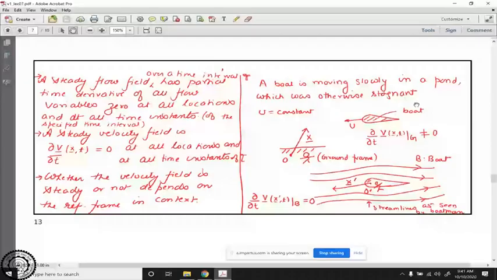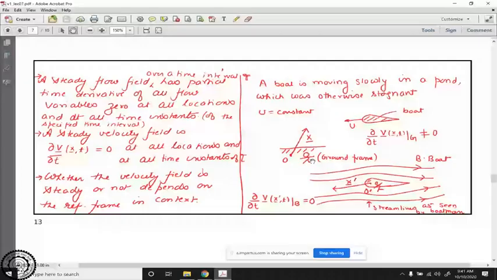All right, so there is stagnant water. If there is a boat here, it's moving. There is ground, and on the ground there is a person observing. Since I'm saying it's a pond, it means that if the boat is removed, there is no motion, there is no flow, there is stagnant water. So all the disturbance that the water body will experience is entirely due to the boat. That's what I mean by otherwise stagnant.